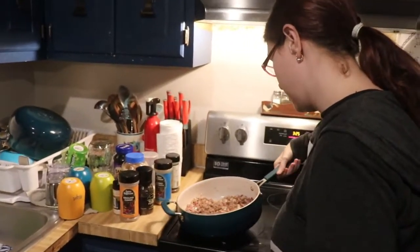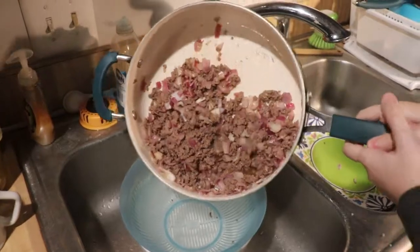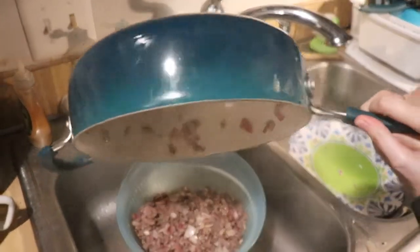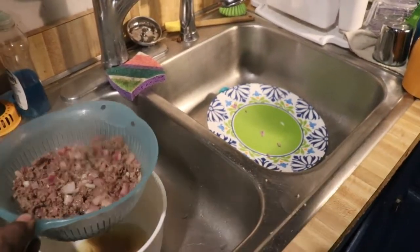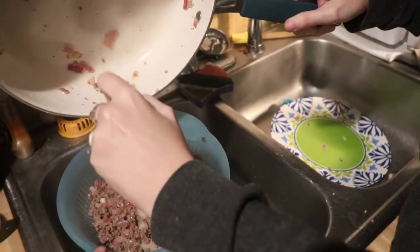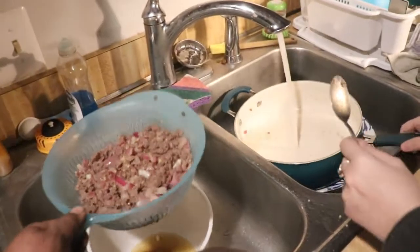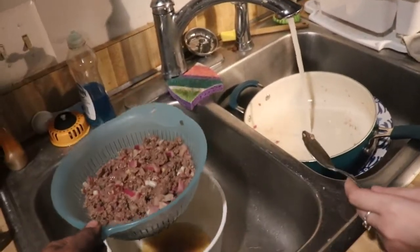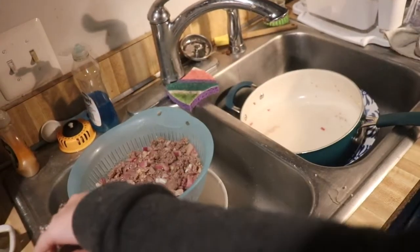Okay, y'all, so I'm gonna show you how I drain the hamburger meat and onions with the monster on my tail. So move, baby, I don't want you to get burnt. So I just do this, and all of that grease and stuff goes into the bowl. And so that way it doesn't clog up my drains or anything. It just goes down into the bowl. So that's just a little tip for you. Now I'm going to put it into my other stuff after I drain a little bit.